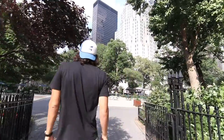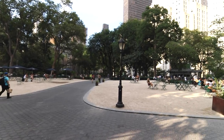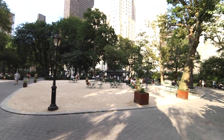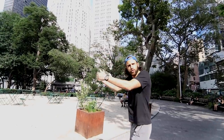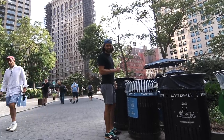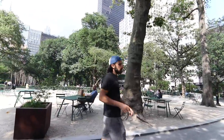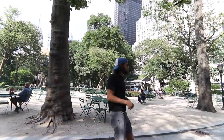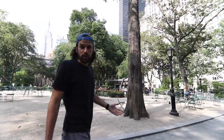So now we're going into Madison Square Park. I was telling you when I did Union Square that the march north in Manhattan started going in the early 1800s. Union Square opened in the late 1830s, this opened in the late 1840s, and Washington Square, a little further south, opened in the late 1820s — 1826, 1839 for Union Square, and this opened in 1847. The march north through Manhattan of development created Madison Square Park. When this park was created, there wasn't a whole lot out here.